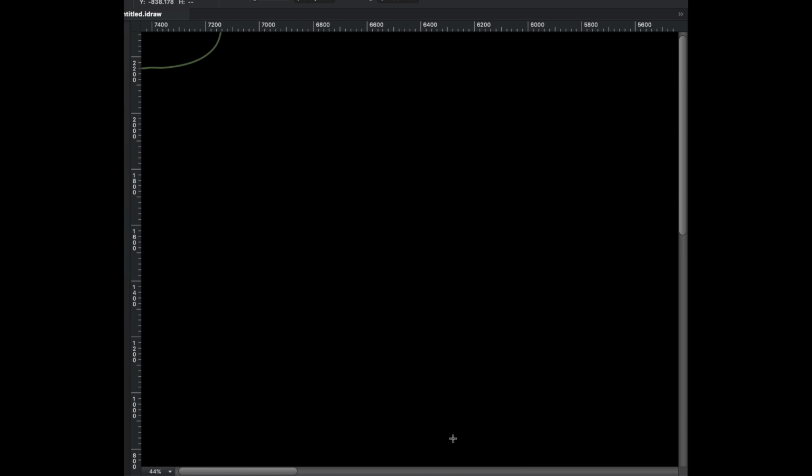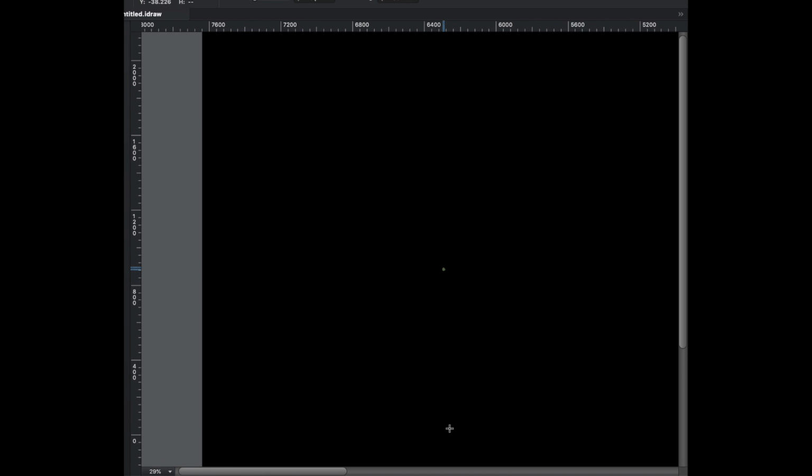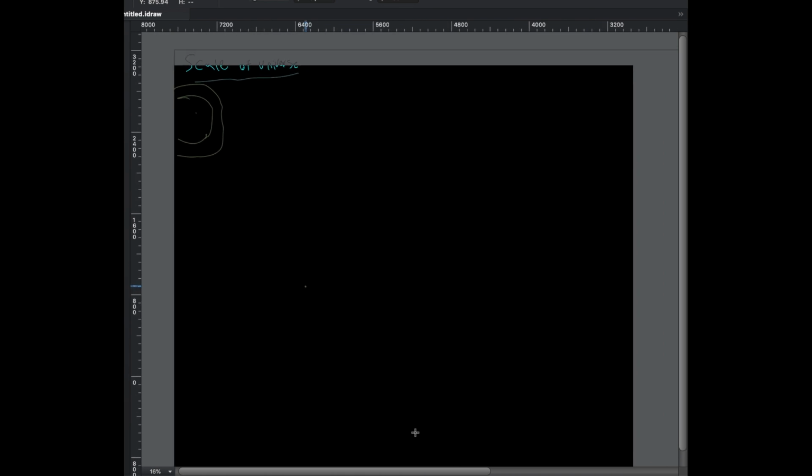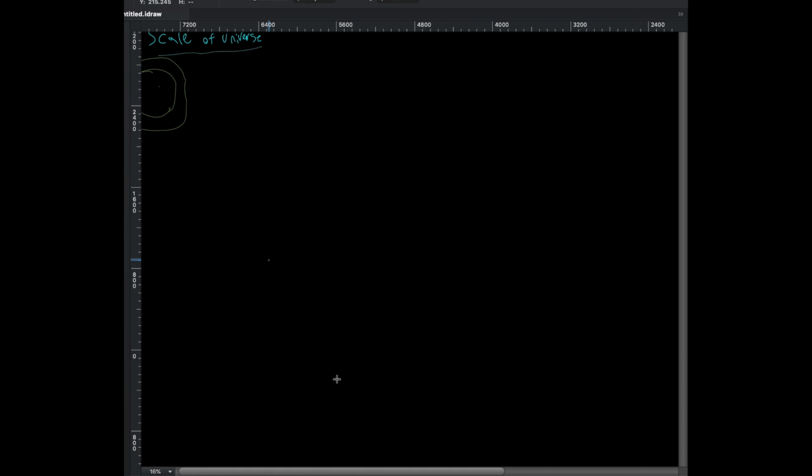No, maybe give or take right here. Okay, so I've got to zoom out for the Oort cloud, just for the sake of the Oort cloud. There we go. That's about where the Oort cloud is. Now, of course, Pluto would be microscopic right there. But anyway, you can see it. Okay, so now we're getting outside our solar system.